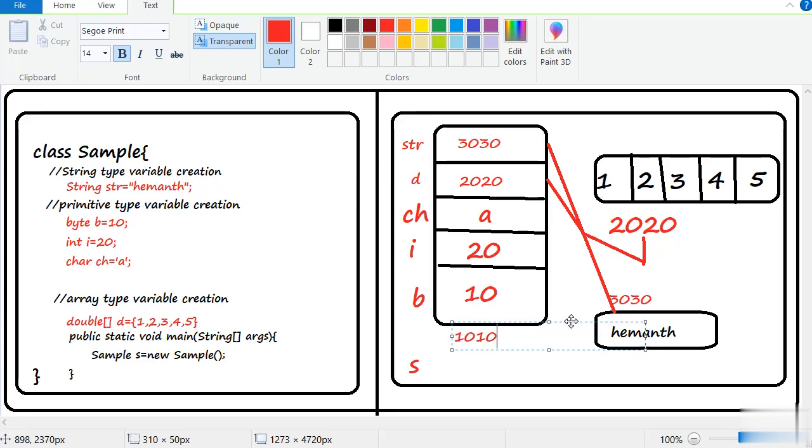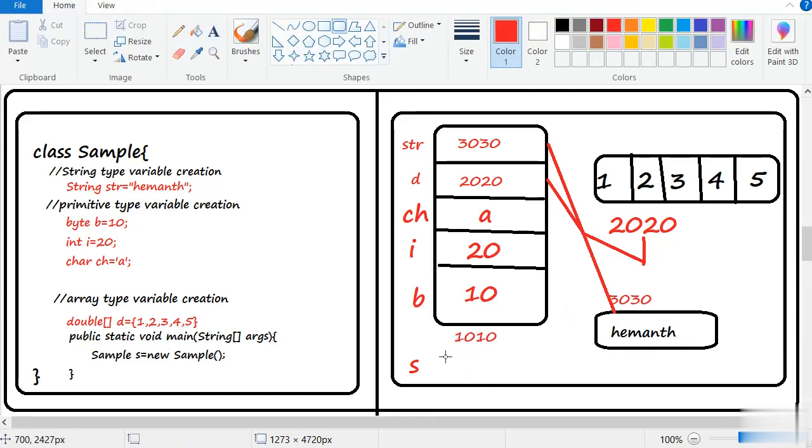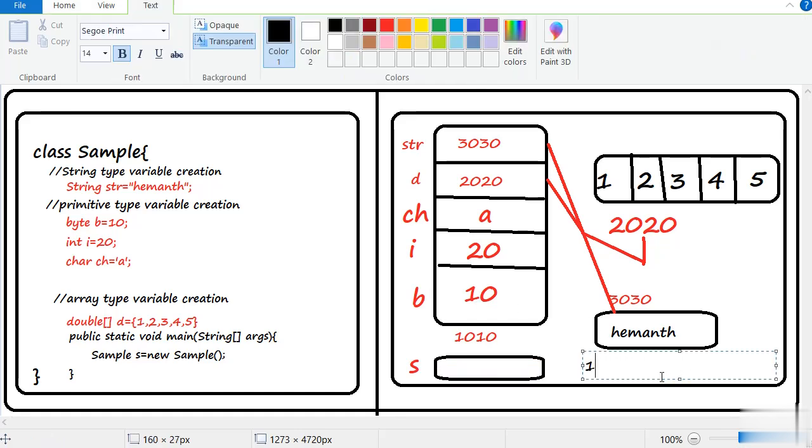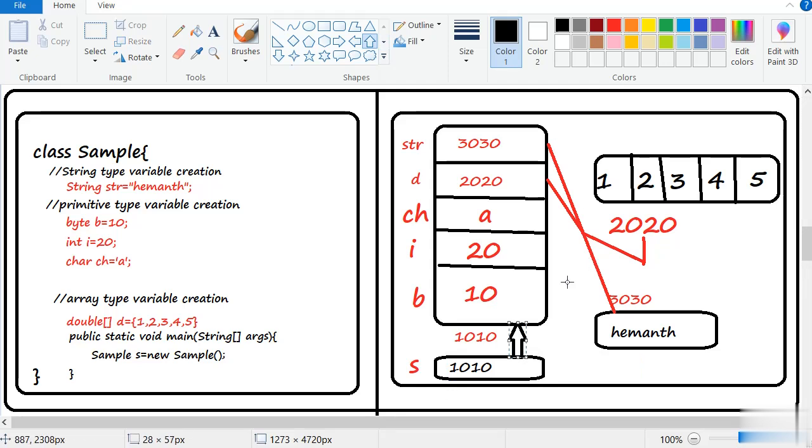This is the address of my Sample object, and this Sample object address will be stored in my s variable. 1010 will be stored inside the s variable, and this will be pointing to my Sample object. So this is how our class memory will be created inside JVM memory or computer memory.